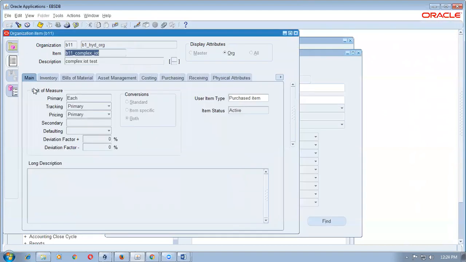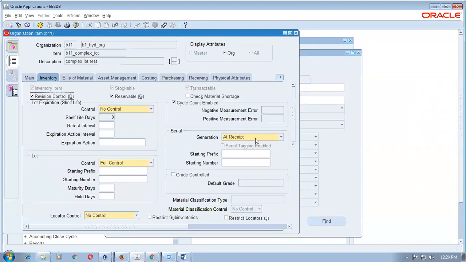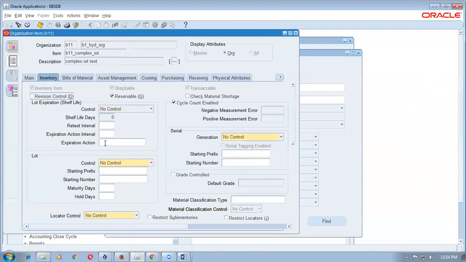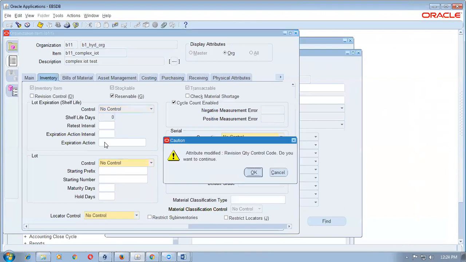And then here, I go to the inventory and remove all the controls. Fine, full control is now removed. They're not giving you a warning. Doesn't matter. This is a very famous example, and many companies are facing this issue. Rather, this is not an issue actually. It is how they practice basically.